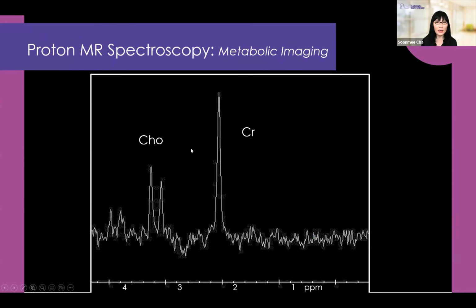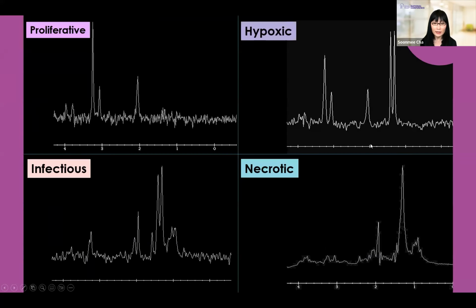MR spectroscopy is really a non-invasive metabolic imaging that we could glance at the brain and see whether something has an intact brain parenchyma or whether something is growing inside the brain. So we look at some of these markers and we come up with, this is actually a curve generated by MRI machine. And we could actually see, without even looking at anatomical imaging, we are able to say there's a high choline. So whatever this lesion is very proliferative.